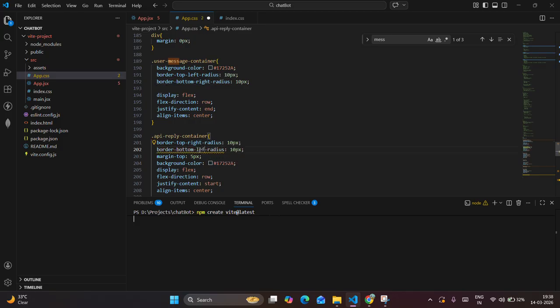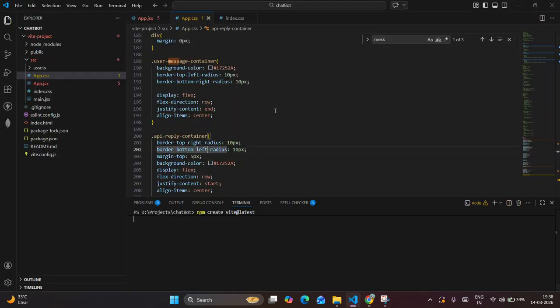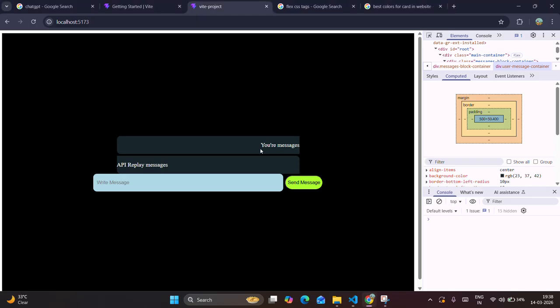Here is left. So it's the reverse of the thing, right? So it will look like this. Otherwise, we're gonna make them for left only. So this will look like this.